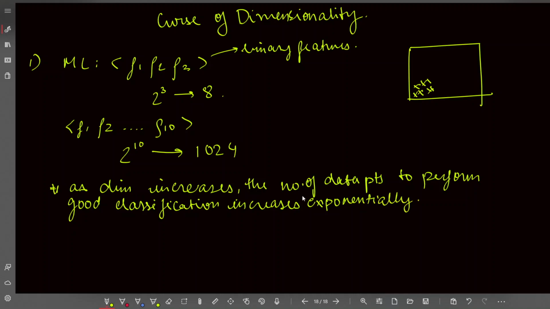So the curse of dimensionality is a real problem in classification problems. It's not so much of a problem in regression problems, but it's a big problem in classification problems.